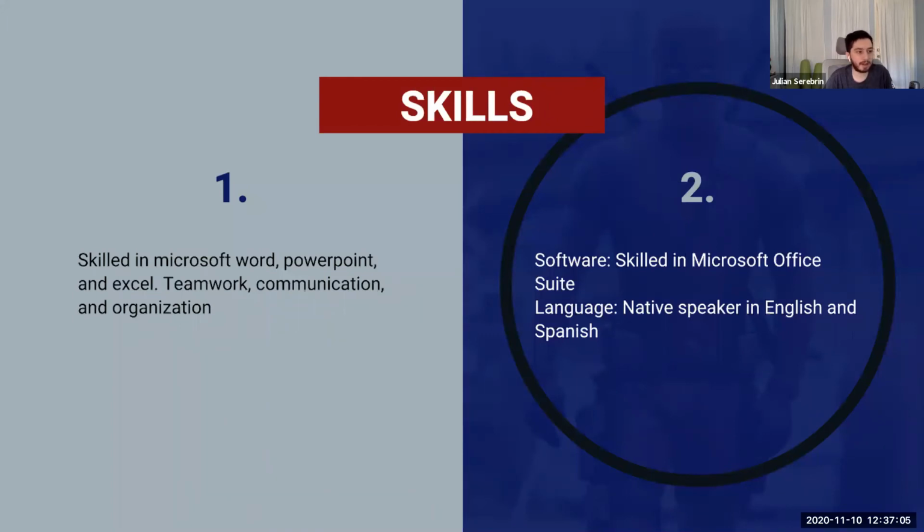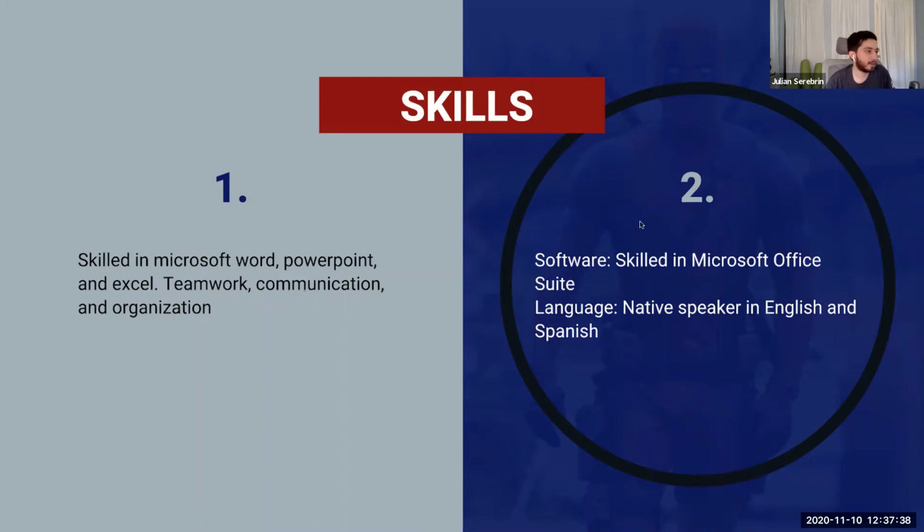Another thing, languages. A lot of people don't think about this, but any languages you speak, you can include that as a skill that immediately looks great no matter what you're applying to. If you even know a little bit of Spanish, saying intermediate level speaking and writing Spanish or beginner level speaking and writing Spanish shows that you have another dimension to your personality and the different kinds of skills you have.